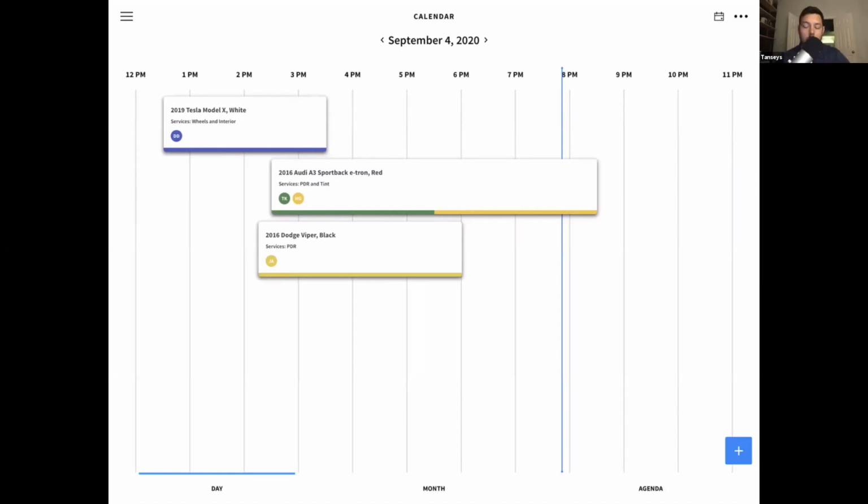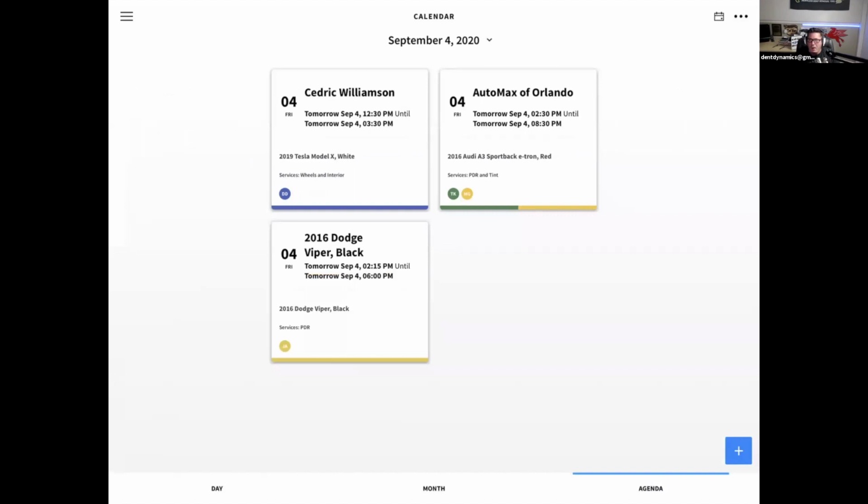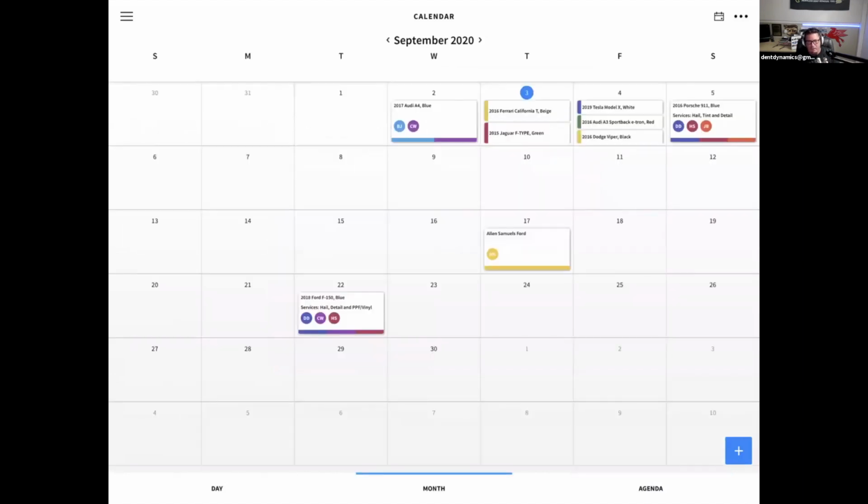Now, what I would like actually is for it to be twofold, in that, let's say I do an estimate for $400, and I know that's going to take, I would normally block out 4 hours for that. That's what I would tell a customer, 4 hours for that $400 dent.